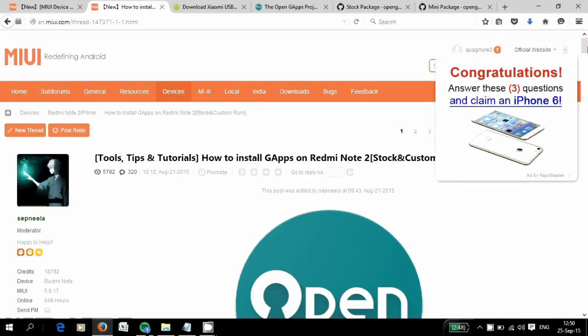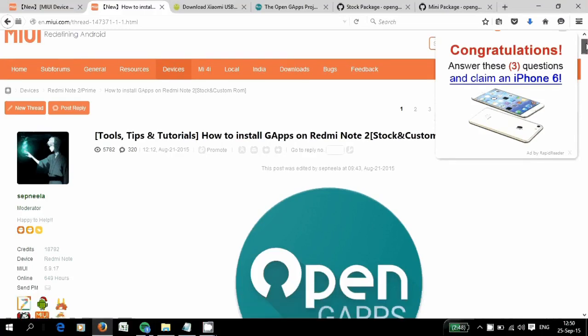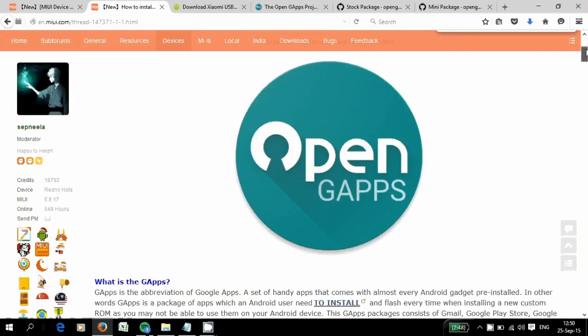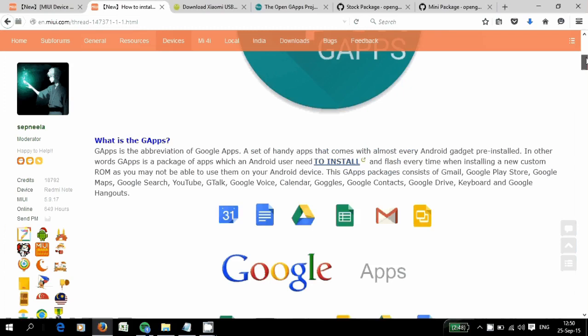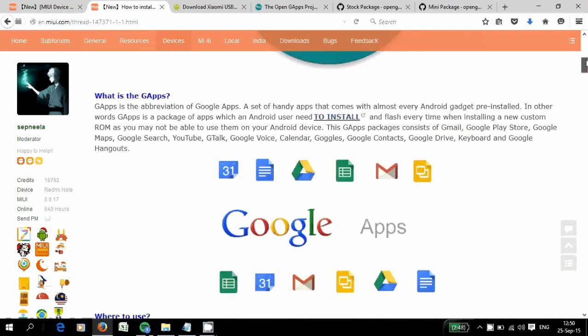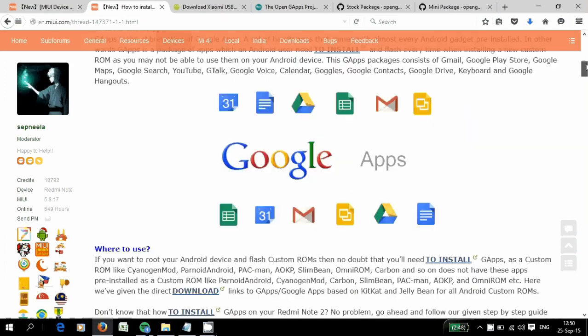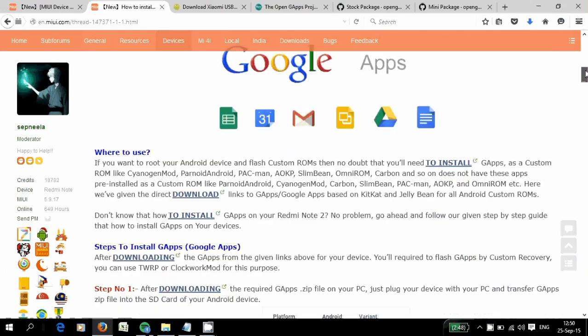Okay, so I wanted to do a complete newbie's guide to installing Google Apps and getting recovery on the Xiaomi Redmi Note 2. I just got one yesterday, and I've been following instructions, and turns out that even though it seems like all instructions are easily laid out on the MIUI threads, it's actually quite nuanced and takes quite a bit to understand if you're coming completely fresh. So I figured let's make a complete dummy's guide to getting this going.